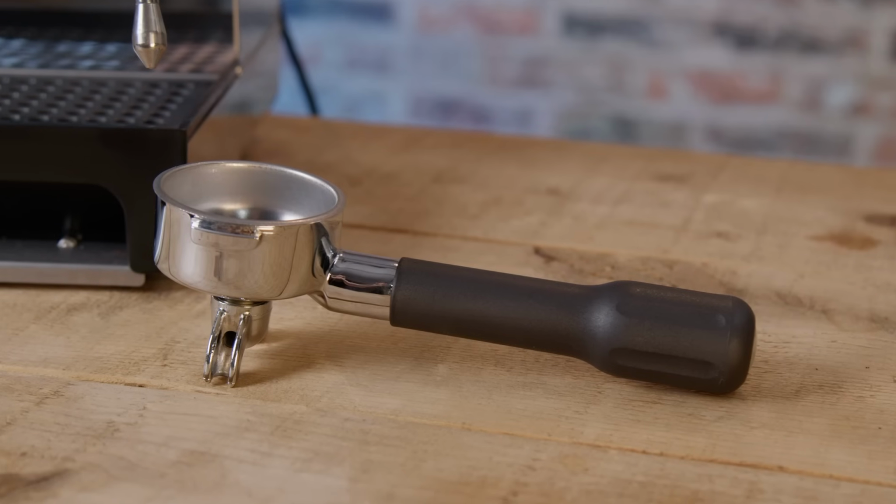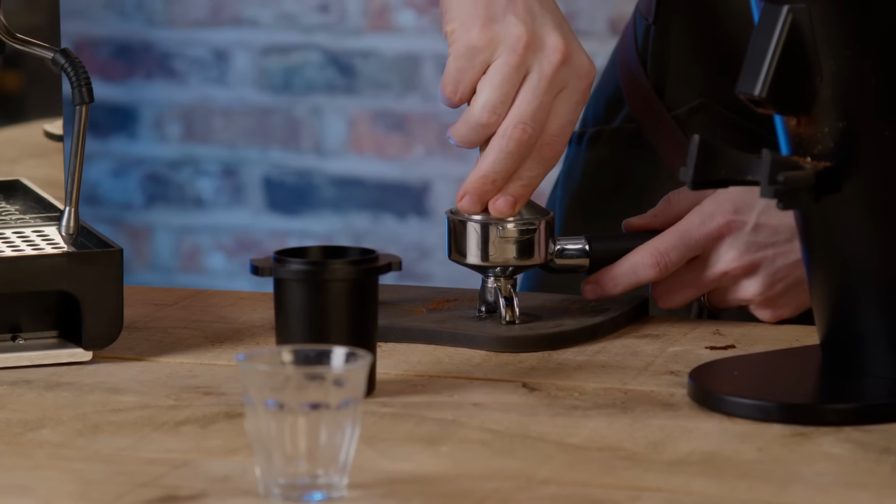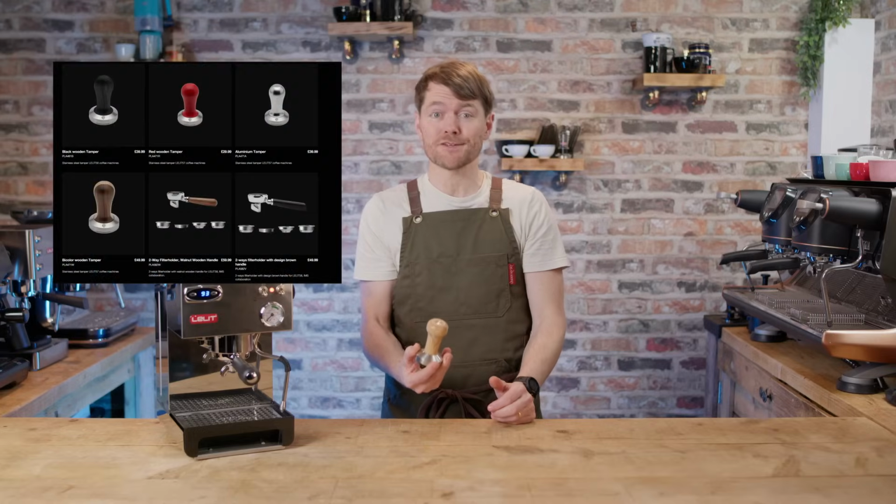The main con versus the Classic and the Silvia is the 57ml portafilter. Third-party accessories aren't as easy to get hold of. Although this Gaggia wood handle tamper fits the 57ml portafilter perfectly, and you can get very nice official Lelit tampers from Lelit UK.